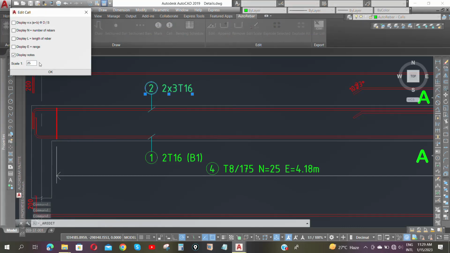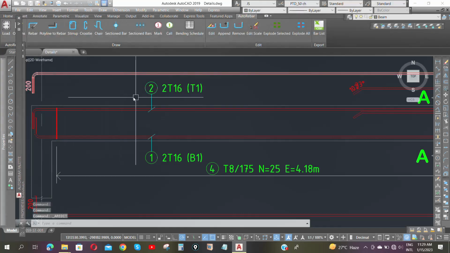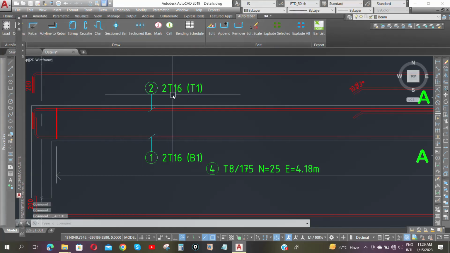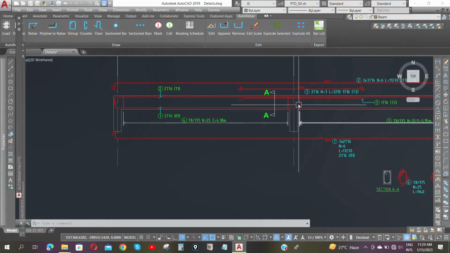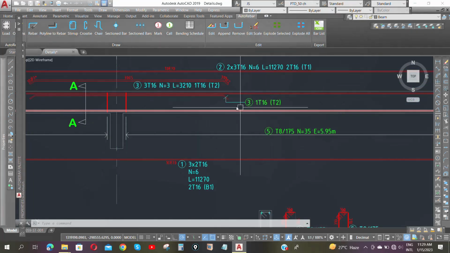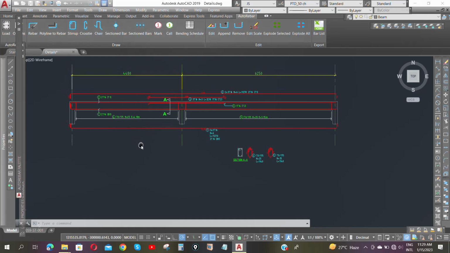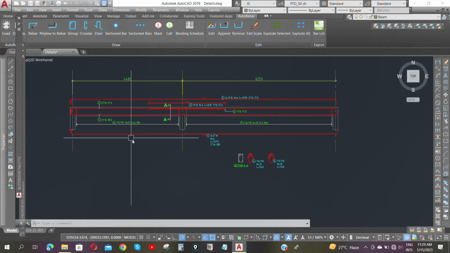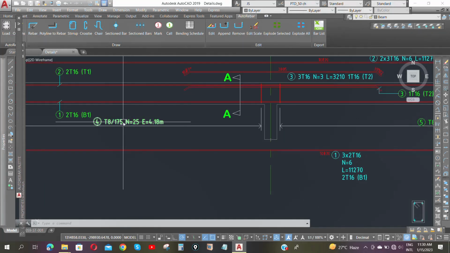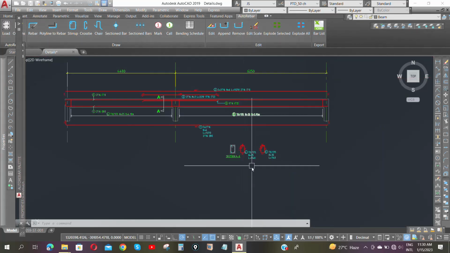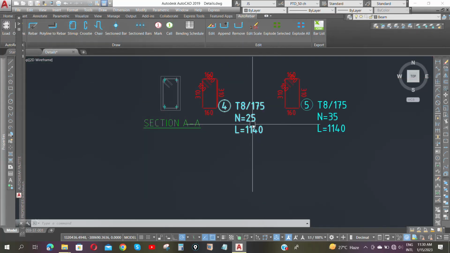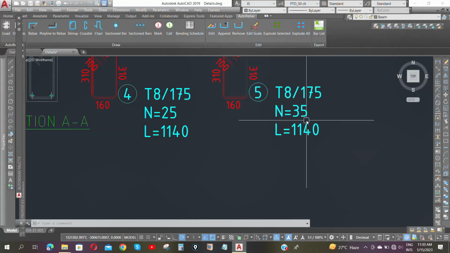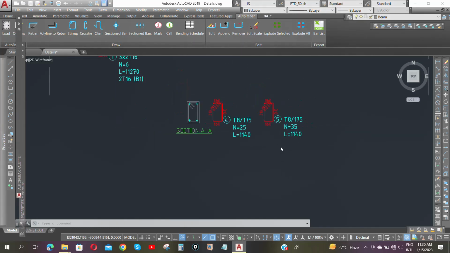I don't want to show the number. That's okay. So 2T16 top 1, bottom 1, top 2. So that's my bar callout. This is 4, this is 5. 4 is 25 number, 5 is 35 number.